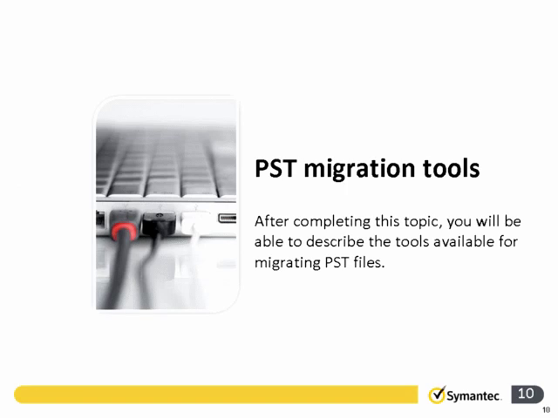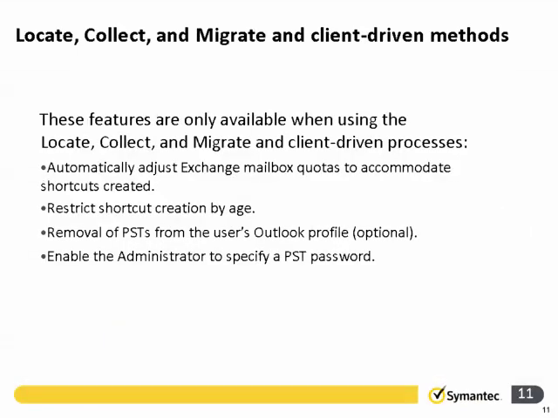So, starting off with the PST migration tools, when we get done with this topic, we should be able to describe the tools that are available for the migration of the PST files. We're going to look at Locate, Collect, and Migrate, and that's one method. And we're also going to consider the client-driven method. These features are only available when we're using the Locate, Collect, and Migrate and client-driven processes. So if I'm using one of the other methods, PST Migrator or the Enterprise Vault Policy Manager scripted migration, this functionality will not be available.